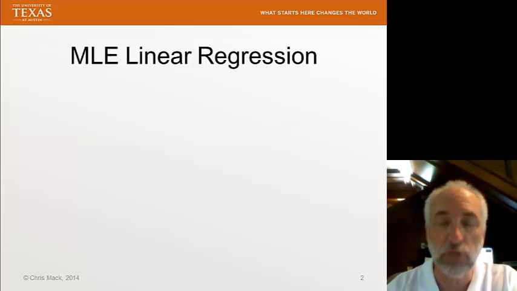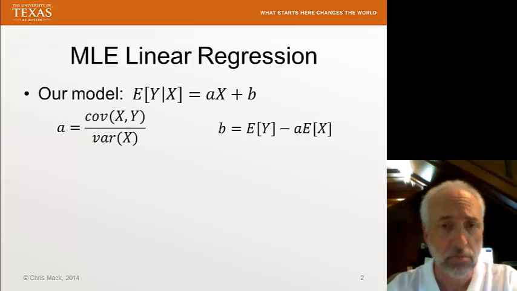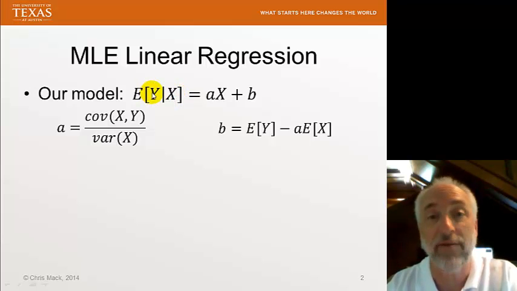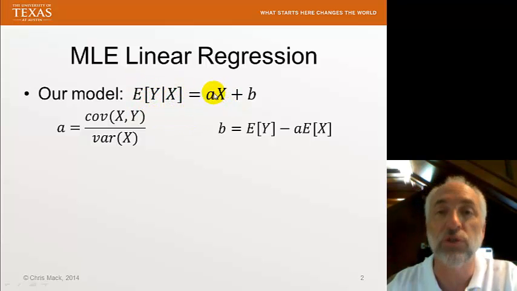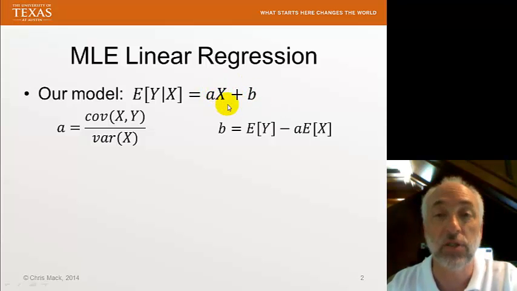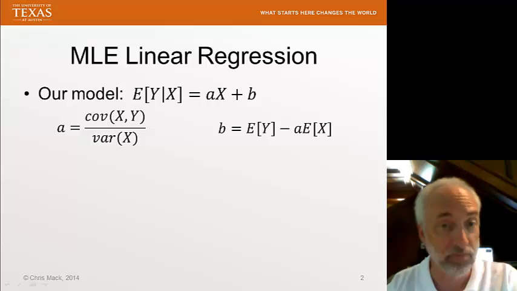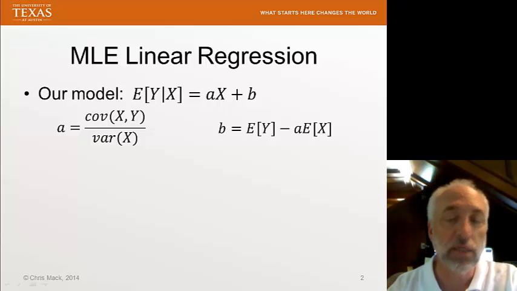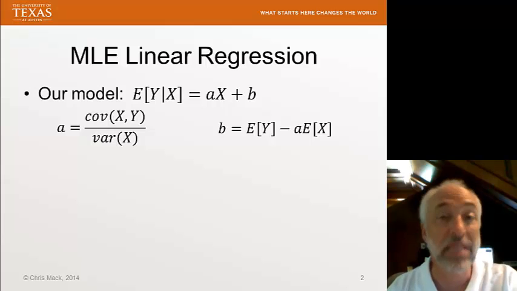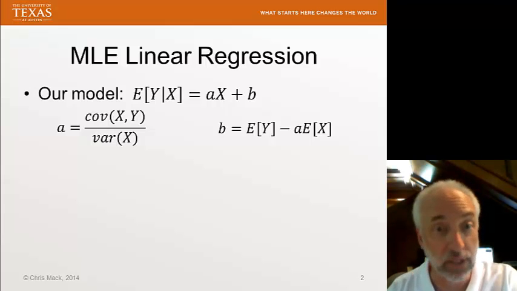In the previous lecture, we talked about least squared error regression and maximum likelihood estimators in linear regression. Our model: the expectation of y given x equals ax plus b. X is a random variable, y is the random variable of the output, and the expectation of y given x means if you tell me what x is, y will have some distribution, and the mean of that distribution will be linearly related to that x value, ax plus b. That's what our model says, and it's the standard linear regression, the standard way of thinking about how y relates to x in a linear fashion.